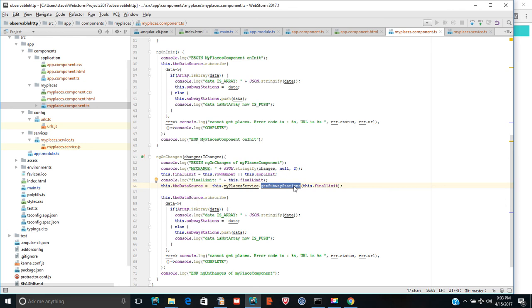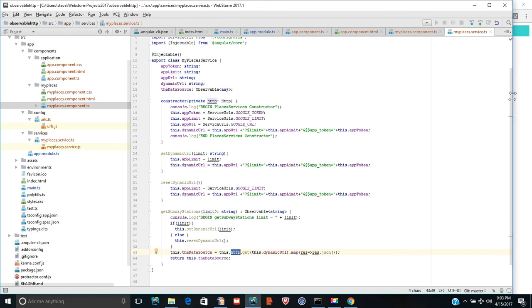Now, the funny thing is, I overloaded this function in Angular 2 and it worked. In Angular 4 it did not. So obviously the code getting generated supposedly didn't work. I was getting errors. So I had changed my service function. I had overloaded the get subway stations with no arguments and with one argument, and it worked in Angular 2. But I had to shrink that down to one function because obviously the transpiler was giving me a problem with overloaded functions. So I just put in this optional limit parameter syntax.